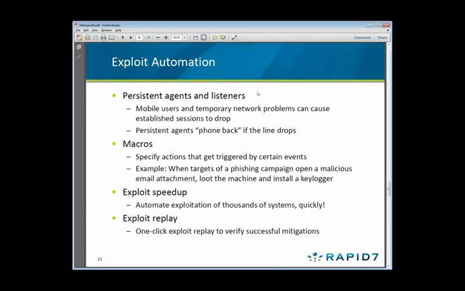When you're attacking mobile users or users who are on various mobile networks, whether it's 3G, 4G, Wi-Fi, one of the biggest problems is that if the connection drops between you and the target after you've successfully compromised it through social engineering, you're basically done. You don't have a way back in. So we've got a couple ways to solve that. First, we actually added the ability to install a persistent agent directly through Pro, so you can automatically go through and install an agent when a client connects in. And you do that by creating a macro that installs the agent automatically through the macro action.